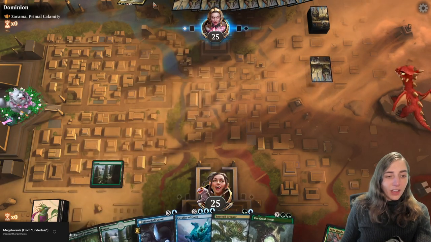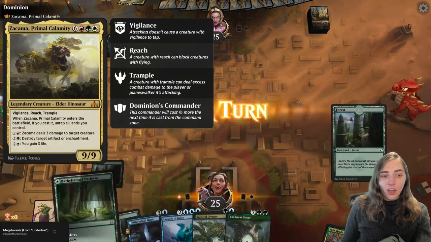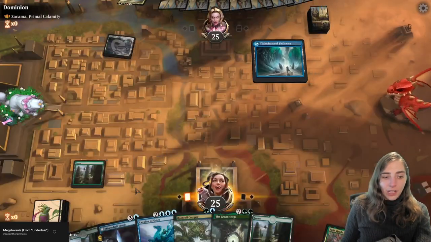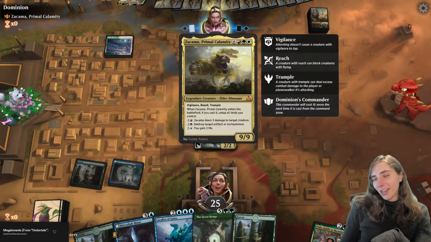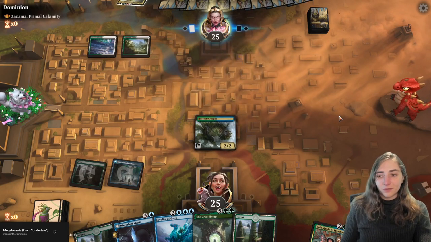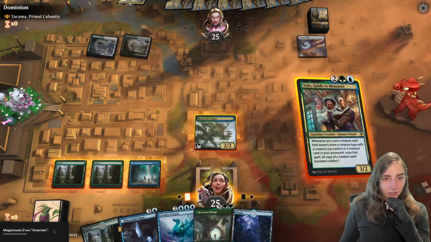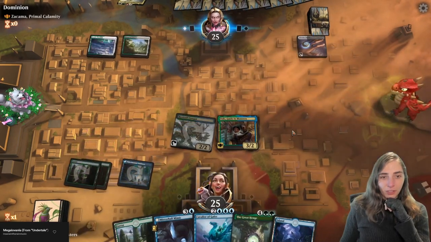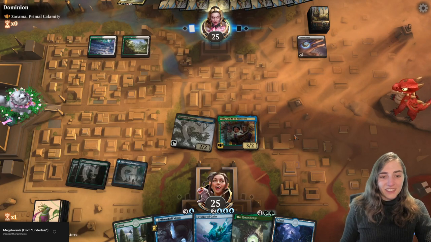So this is often actually a kind of control-ish build for Zacama, because you want to get tons and tons and tons of mana out, and then destroy everything on the board. Everything that's not Zacama, because hey, Zacama's just doing fine on her own. Get ready for some dynamite! And I'm gonna get ready for Volo. Please don't kill Volo. They're probably gonna be able to kill Volo. But fingers crossed! He stays alive!